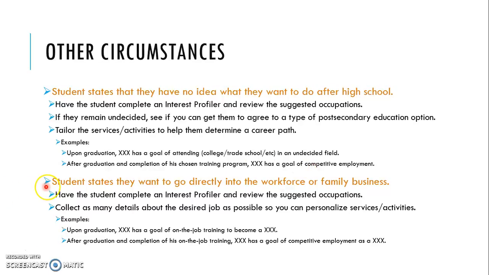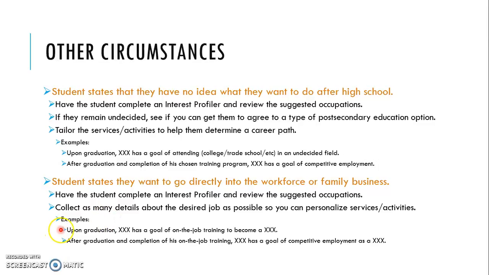And then we also have the other circumstance of students who state that they want to go directly into the workforce or into a family business. And they don't have to do any kind of post-secondary training if they don't want to. What we would then be doing is have them do the interest profiler, see if any of those suggested occupations resonate. If not, if somebody lives on a farm and wants to continue to work the farm, that's totally up to them and perfectly fine. So collect as many details about the desired job as possible and then personalize those services and activities.